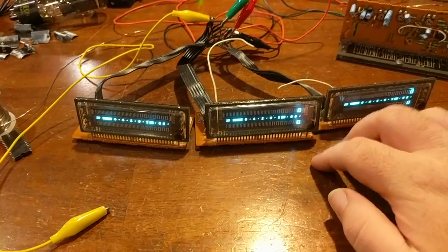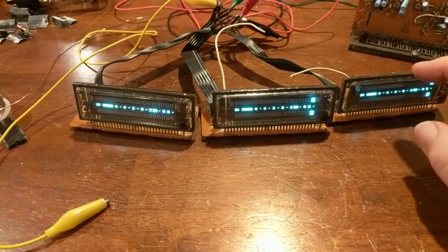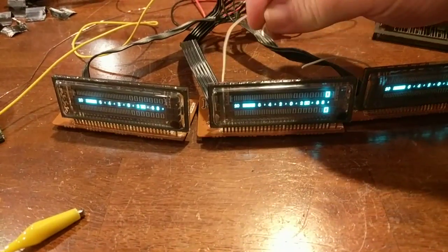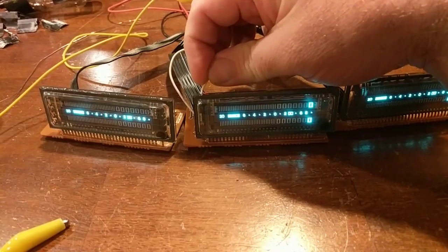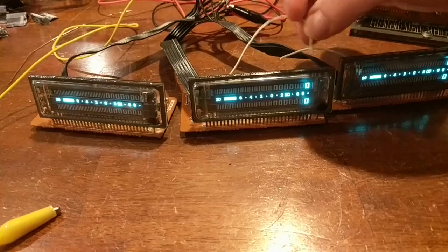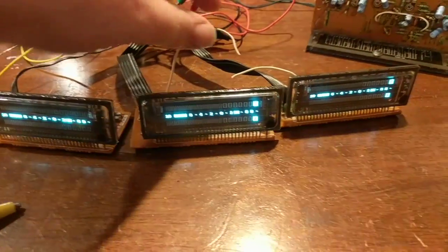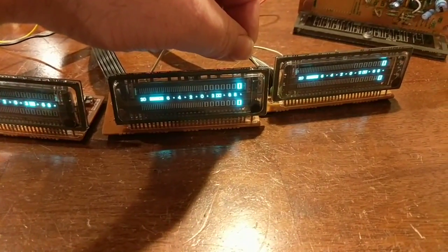I can't remember, because the RSM 14 has the same tube, but it's a different circuit board. So all I have to do to clear the peak hold registers is ground it. As soon as you ground it, it will clear the peak hold register. I've got to find ground. Here it is. See? It clears the peak hold register. As soon as I hit it again, it'll set the registers again. And as soon as I ground it, it will clear the register.